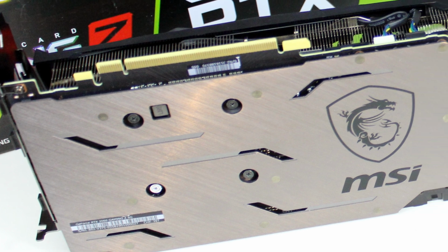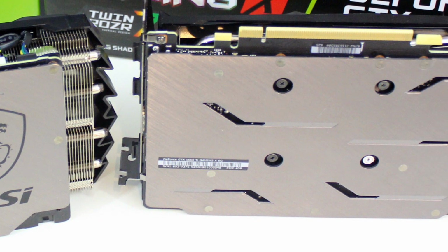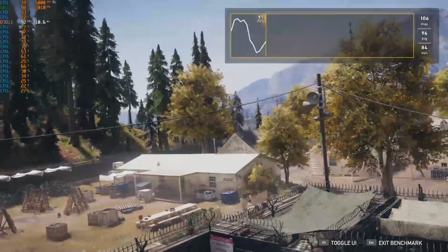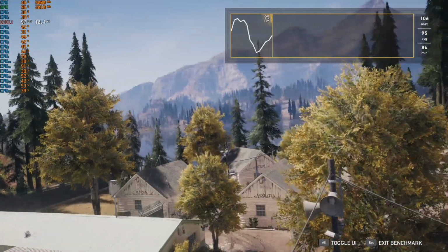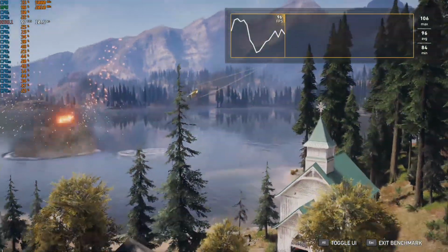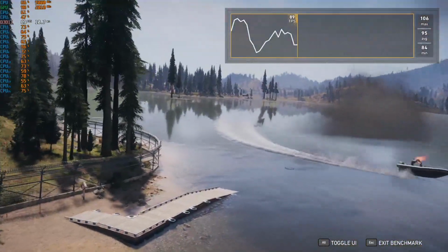We've actually done a larger analysis of Turing for professional usage, and you can find that linked in the video description. If you're not wanting to head towards the used market and don't fancy spending more than a few $100-ish on a graphics card, it's hard to argue with the value of the GTX 1660 Super.